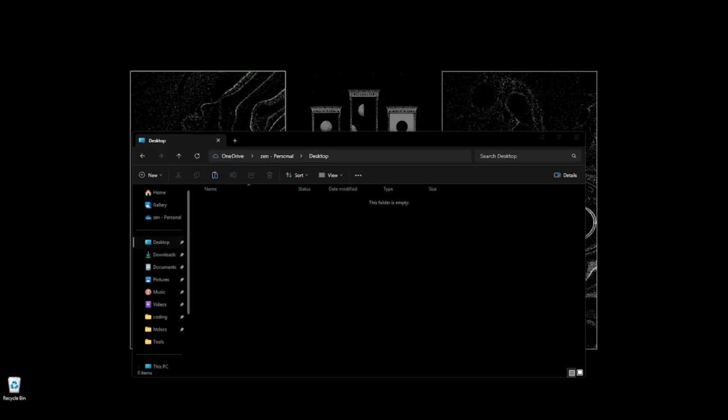All right. After you pick your theme, you will notice that the background has changed. Depending on what theme you pick, the icons will change. I like this one the most. It looks really cool, the way it forms into the symbol. And yeah, now we will continue, and we will start with the taskbar.